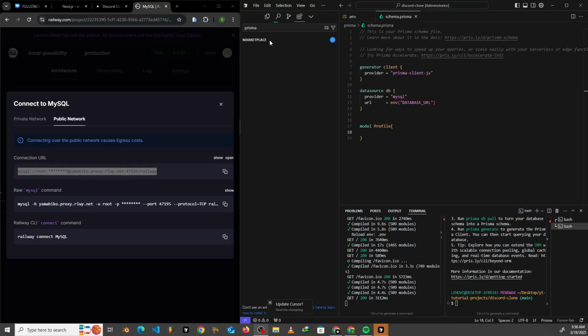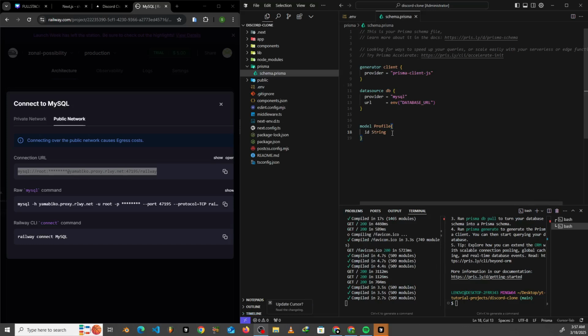So ID is going to be a string, and we are going to give it @id, then @default, and then we open up this bracket and do uuid, and we will just initialize it inside, nice like this.